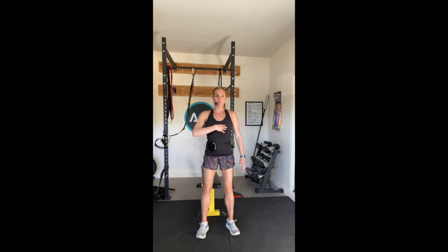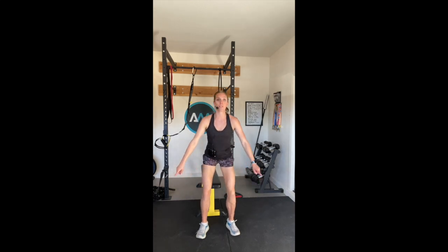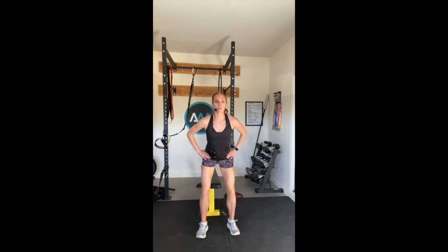So do that eight more times - down and up. Focus on keeping that chest up as you come up. I don't want your knees buckled in, I want them out. Good, feet forward. Keep going. Almost there, three more. Good, engage those glutes. Squeeze. And squeeze. One more - and squeeze.